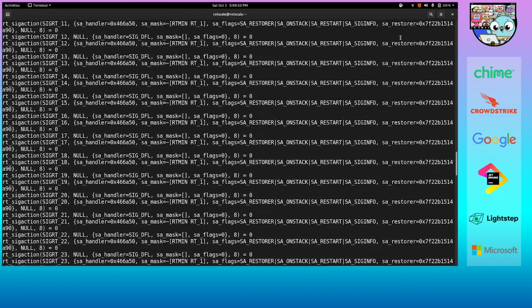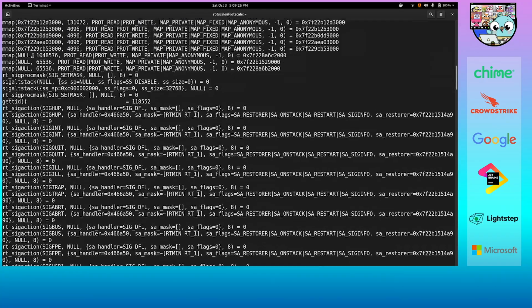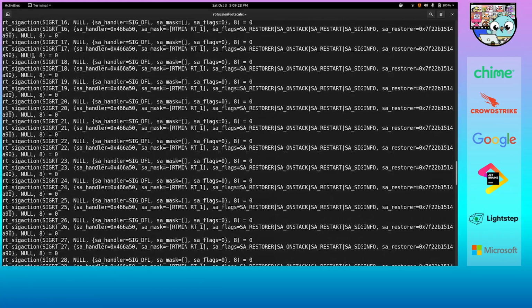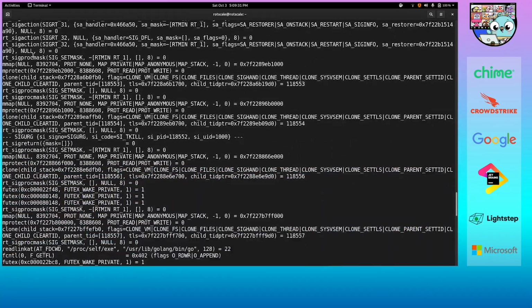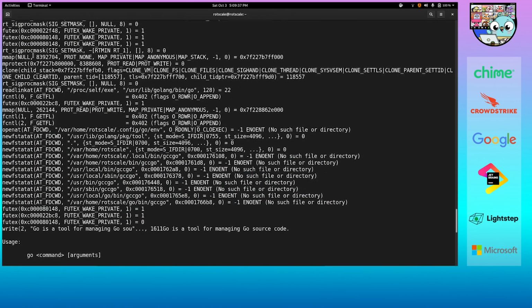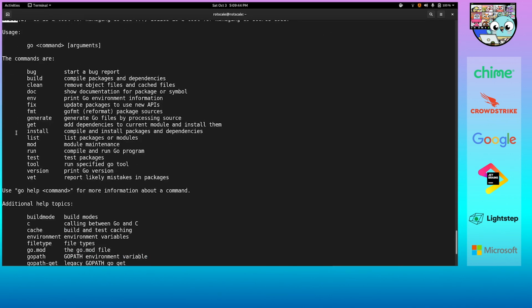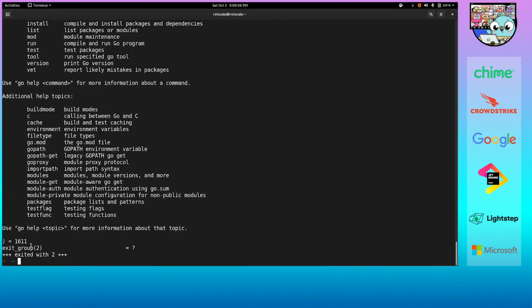Here's what happens when you run strace on just an empty Go command. Starting with the execve system call for actually running the Go program, we have a ton of system calls. Definitely not going to go into really any of them. We can see some signals being received. We can see executable memory being loaded in. We can see access to shared objects, all the way down to using the write system call to print our friendly Go help text, all the way down to an exit system call.